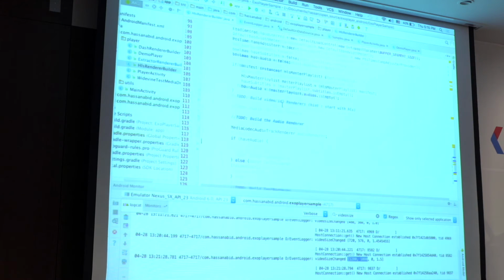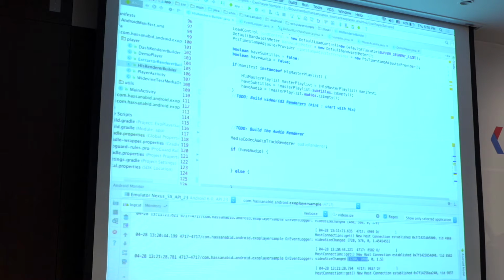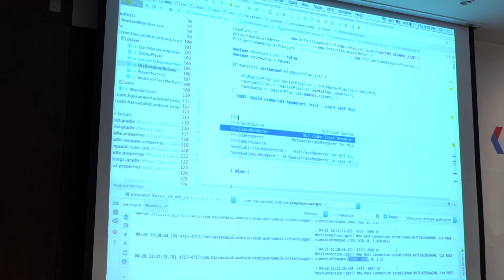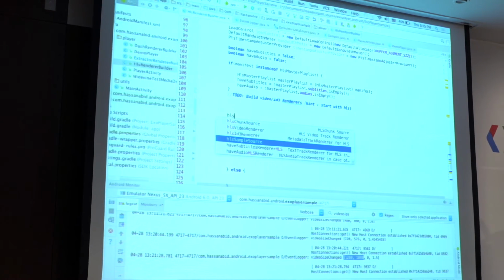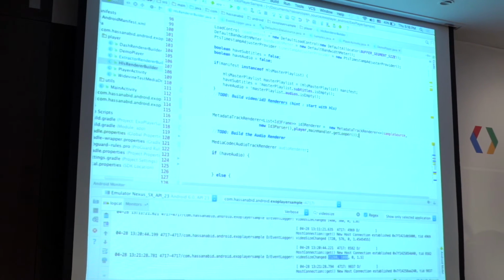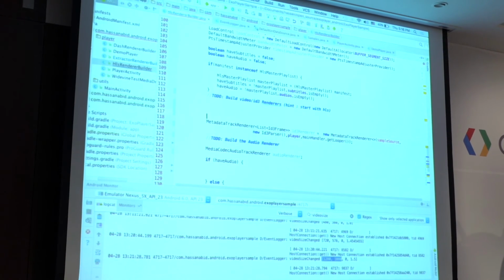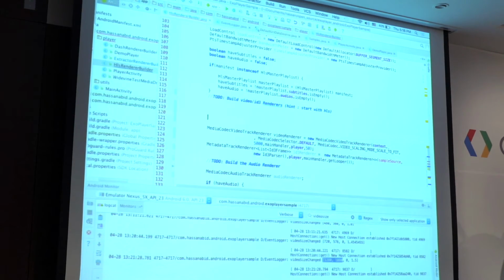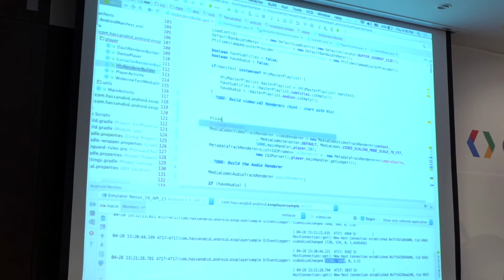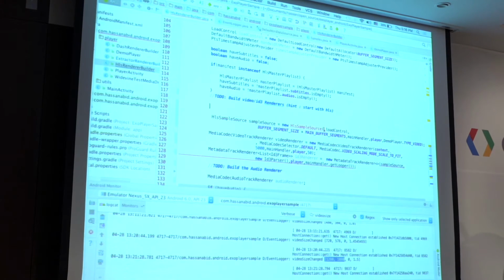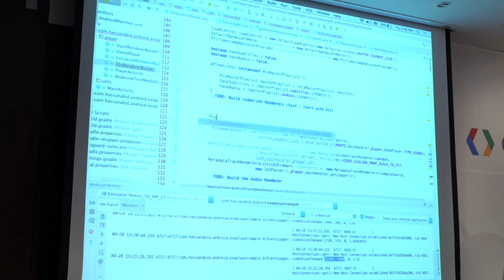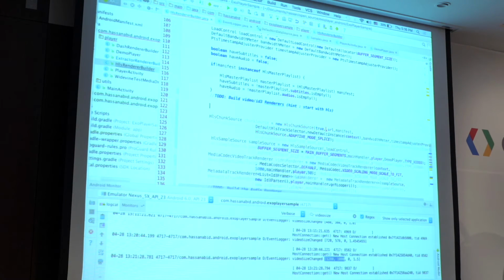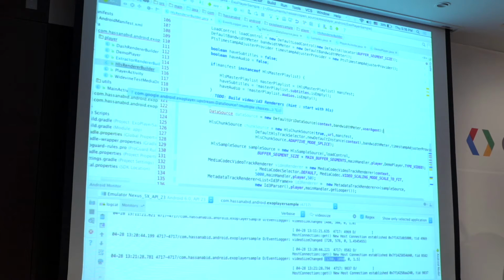I will make the ID3, which is the metadata tag, and then I have the video renderer, and then the HLS sample source, and it requires the HLS chunk source. Chunk source requires a data source.